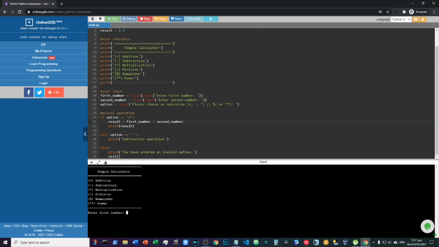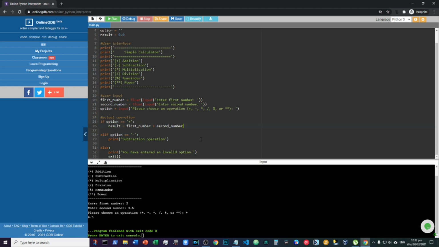First number 2, second number 4.5. Enter the operation. So as you get to see, 6.5 is the correct result. Okay, so let's erase this. So we're going to do that here, and the rest with our operations.